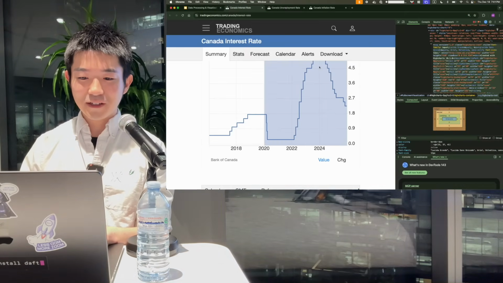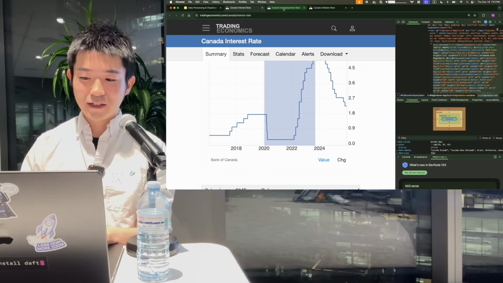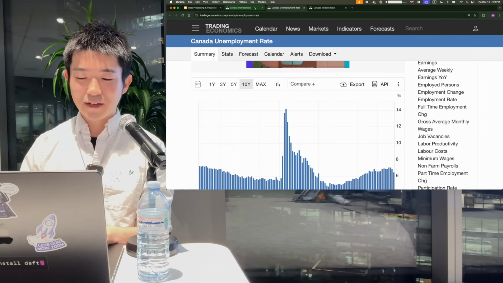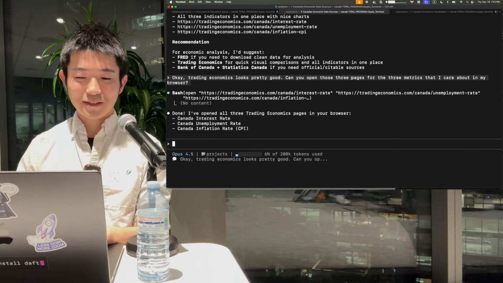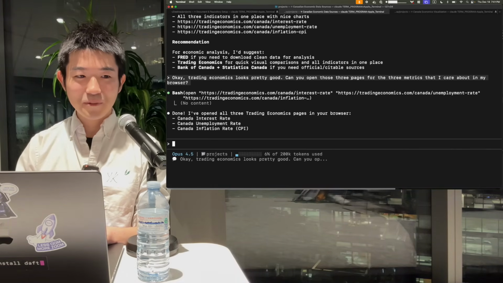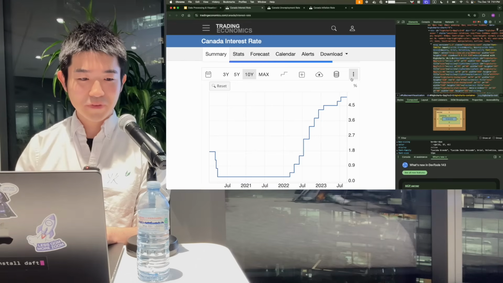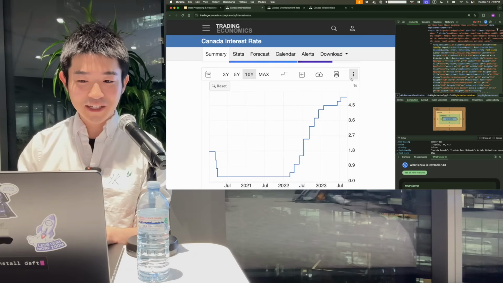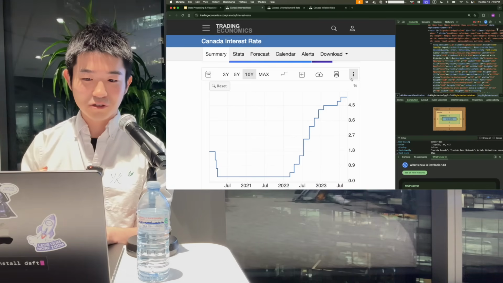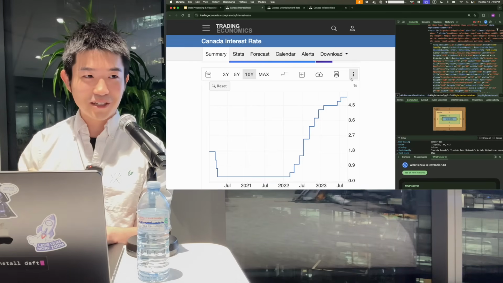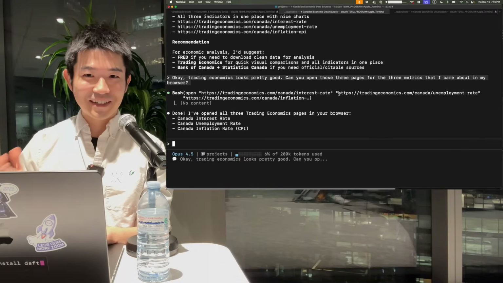Okay, great. And now I'm looking at interest rates, one of the pages. And I have the following HTML snippet. What I want you to do is write a JavaScript script in the following folder that I can copy and paste into the browser console directly. So put it in a file, open it in VS Code for me, and then give it to me in pbcopy, and then write it in a way that works for all of these different pages because the structures are pretty similar. And to do that, look at the URL structure, how the URL is written, take the last part, for example, for interest rate, take the interest rate, use that as the file name so I can download it as a CSV file.